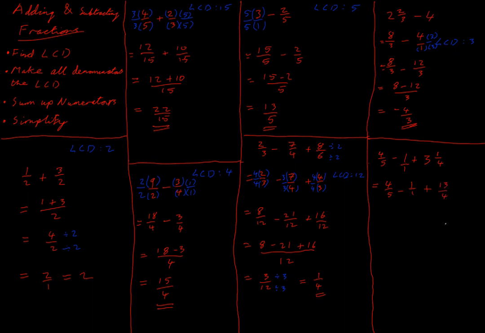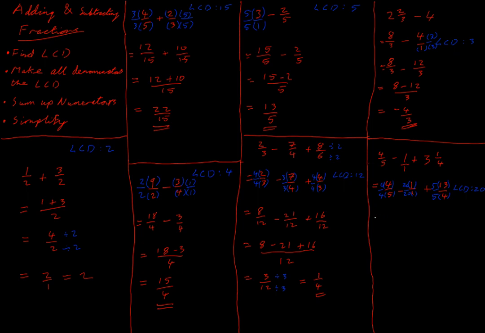And now I'm looking for getting my lowest common denominator for all 3 of my fractions, and that is going to be 20. So my lowest common denominator is 20. I'm at 5, so I'm going to multiply by 4 to get to 20. I have to multiply by 20 over 20 here. And I have to multiply by 5 here. And multiply by 5 on the top as well to keep everything the same.